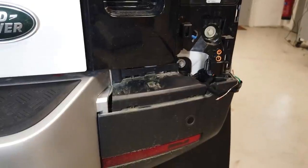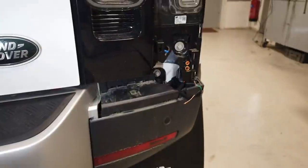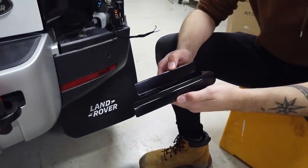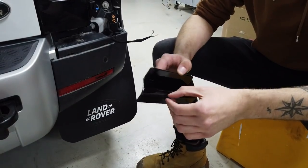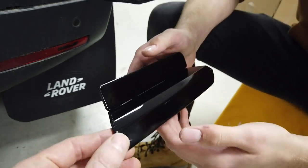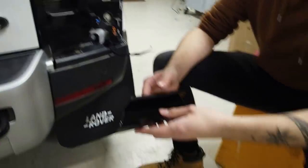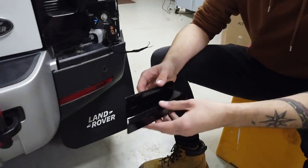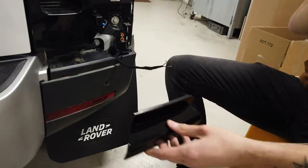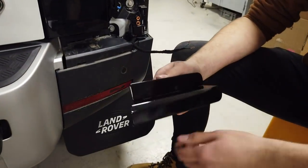We're going to paint that silver and white bit black, go for lunch, and come back to connect the light. We've had our lunch — chicken noodle soup for me, cheesy tomato pasta for Tyler. We've spray-can painted it; you can do all right with a spray can for where it sits on the back. We've purged more of the silver — a one-man mission against silverness.